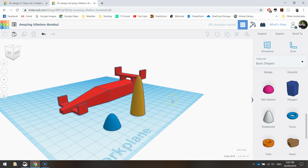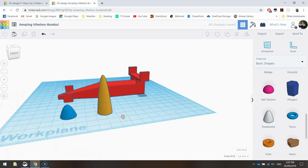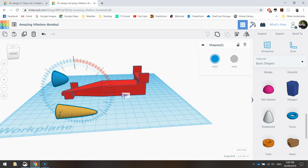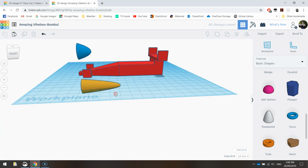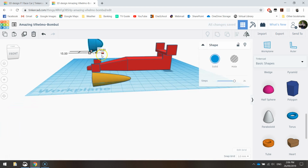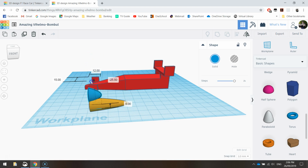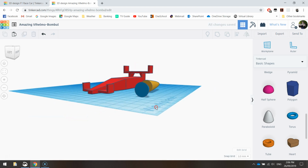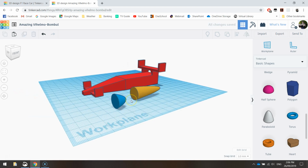That's looking pretty good. We're going to rotate both of these now onto their sides. So just highlight both paraboloids and swing them around 90 degrees. Okay, be a good idea now to bring this blue one back down to earth. So let's bring him back down so he's level on the work plane. Pretty sure this guy's level on the work plane.